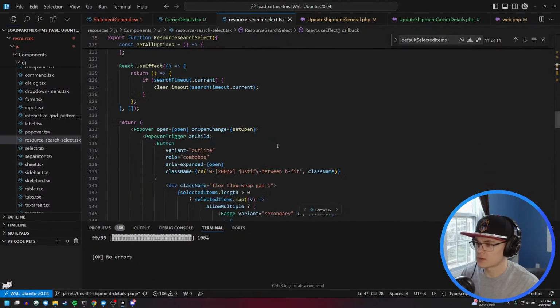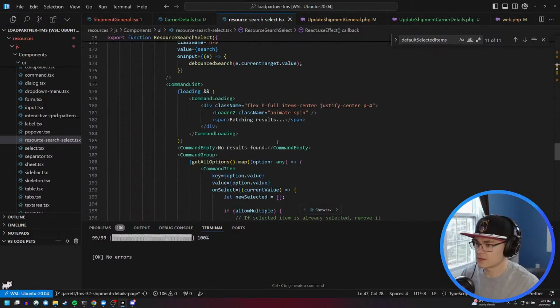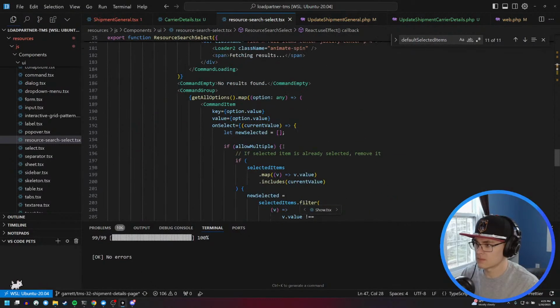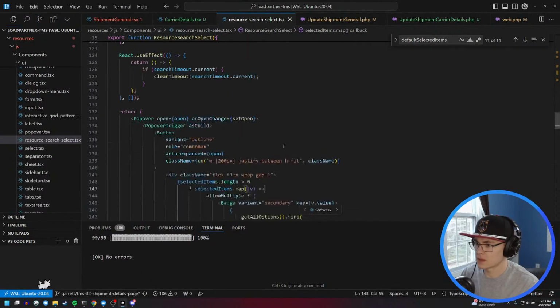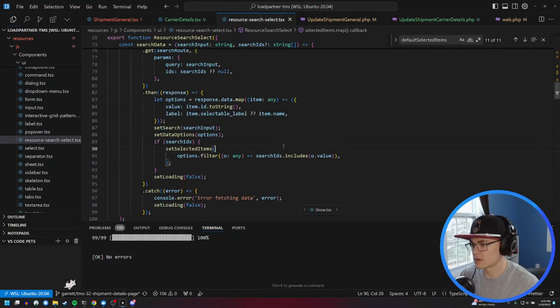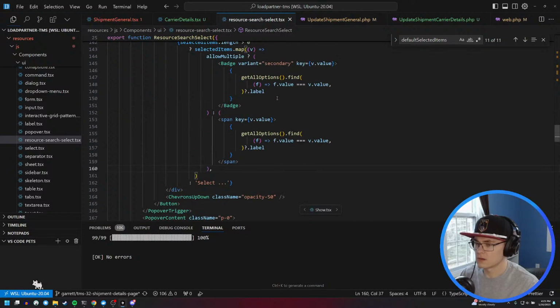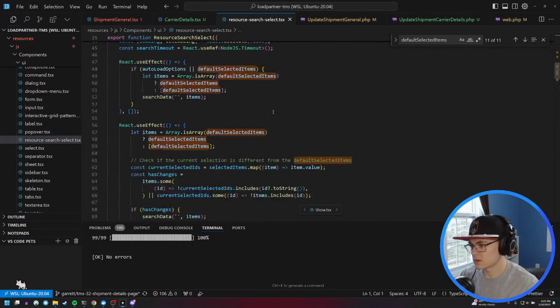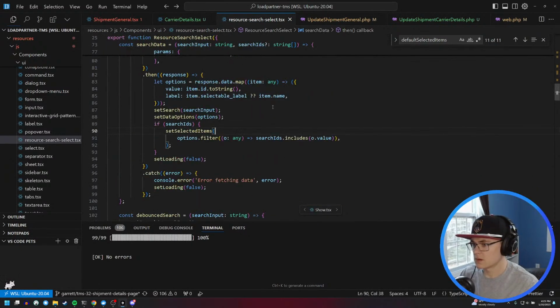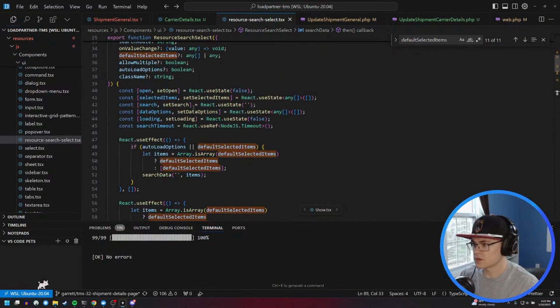I think we want strings technically, right? I think so. I think that was the issue we ran into before, because the inputs have to be string values. So I think what we want to do is say search IDs.